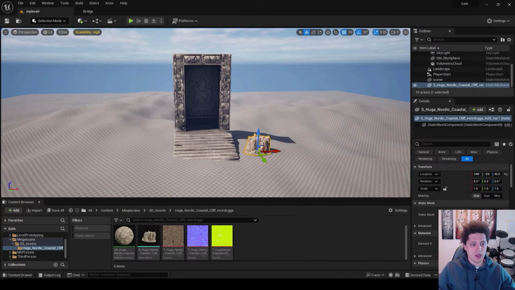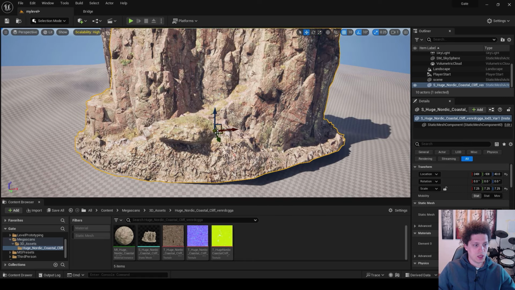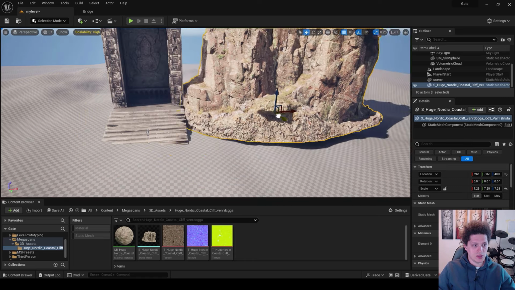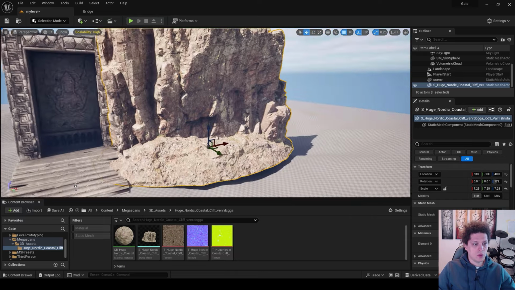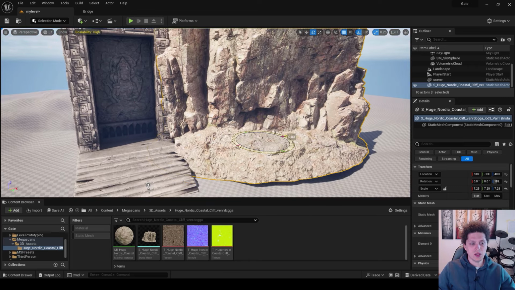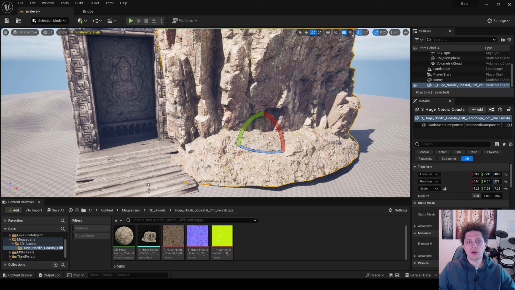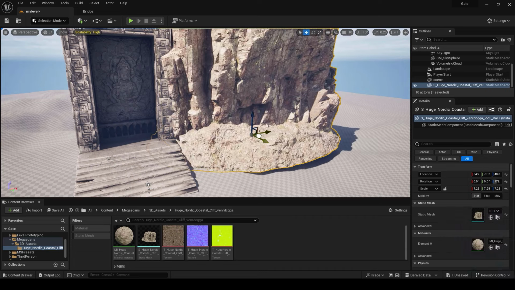And we need to make it bigger. You can press R and make it bigger like this and move it, for example, over here, and rotate it. If you have problems with the rotation, you can see this stuttering move. This means that it aligns your object to the grid. So to change that, to make it smooth, just enable or disable the snapping. I will disable the snapping over here. And now you can just smoothly move around.